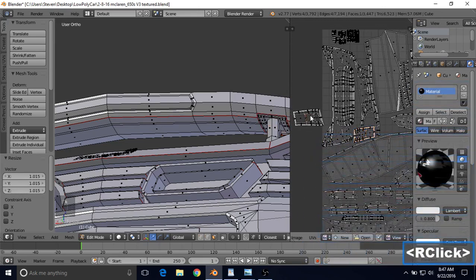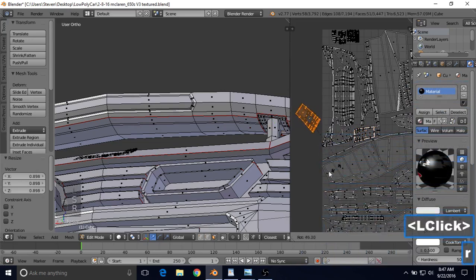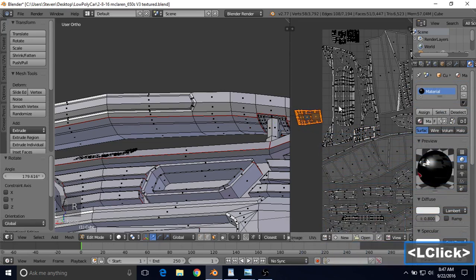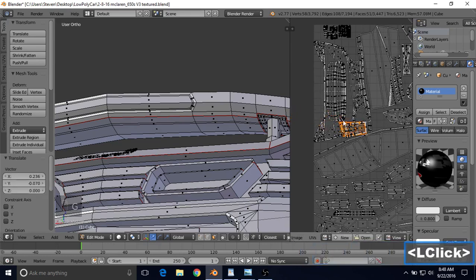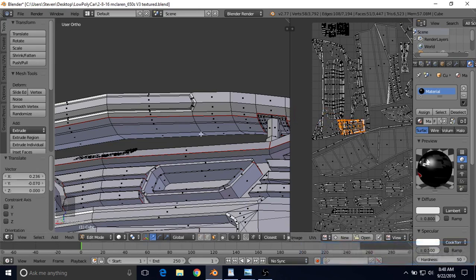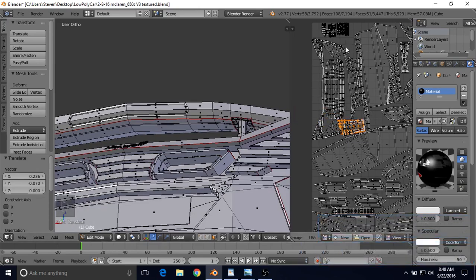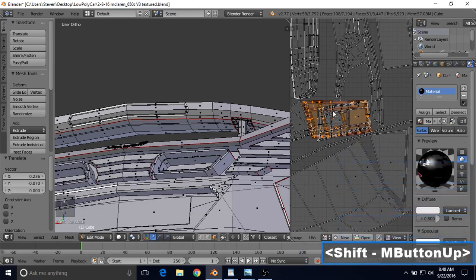You could put these on top of each other if you wanted to, and it's probably a good idea because I don't think you would make them a different color. I mean, you could. If you wanted to make these a different color for some reason, you'd want to not put them on top of each other.